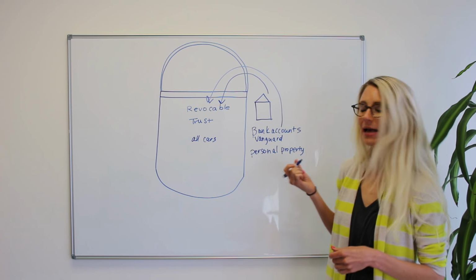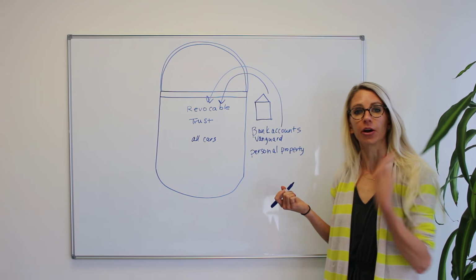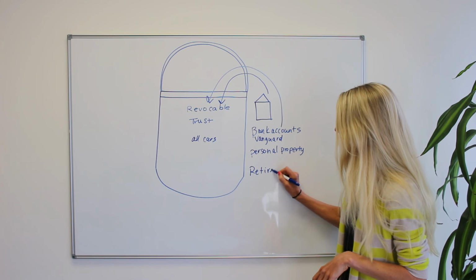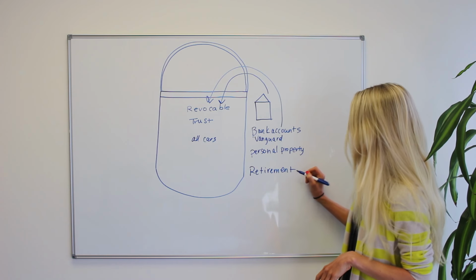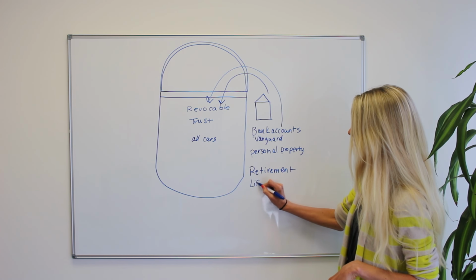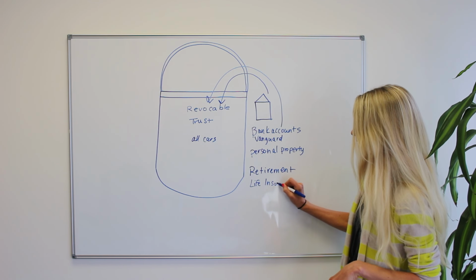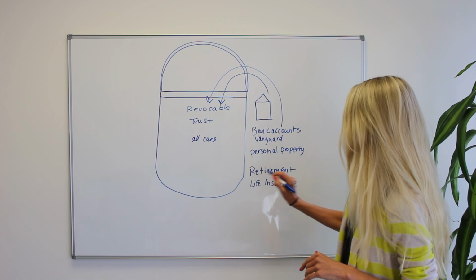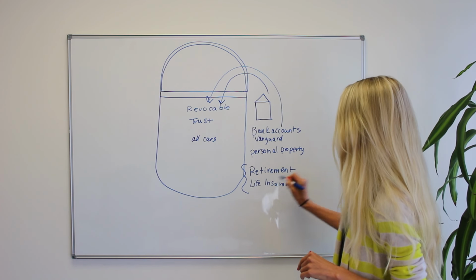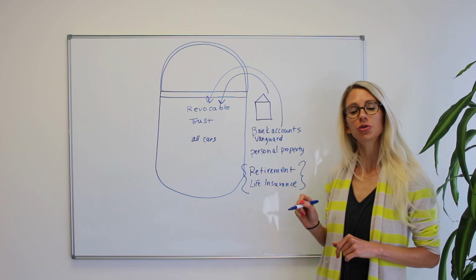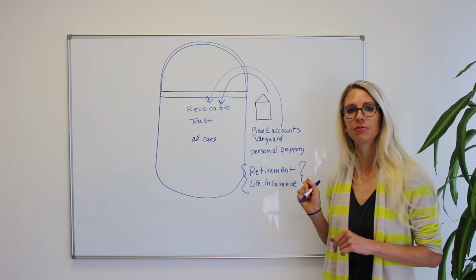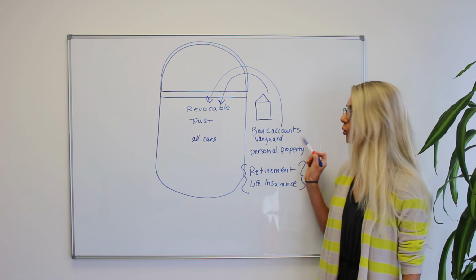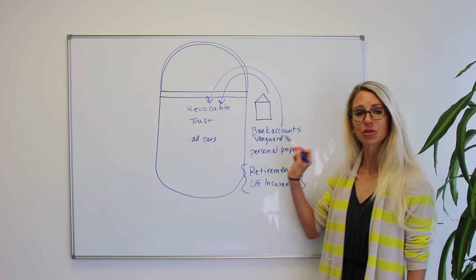Okay, and the other main assets that people in the Bay Area generally have are retirement accounts and life insurance accounts. Life insurance is also sometimes considered an asset. Well, it is an asset if you have some kinds, but these are our other two main types. And these are not going to go in the trust, and we will talk about them in a different video. I also talk about in a different video why you would be placing these items into the trust as opposed to not.